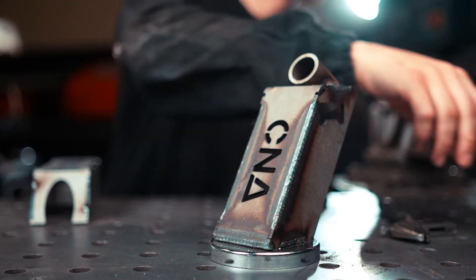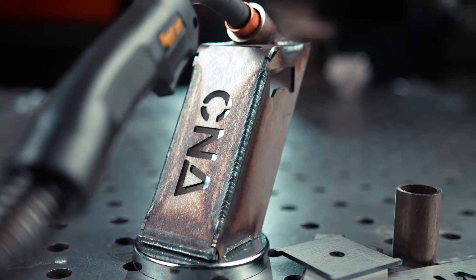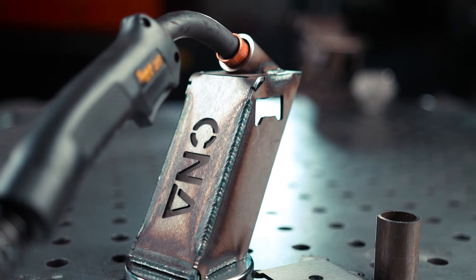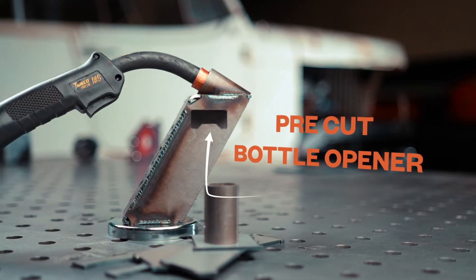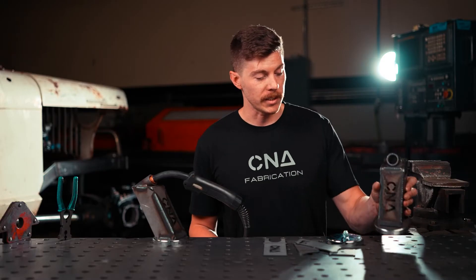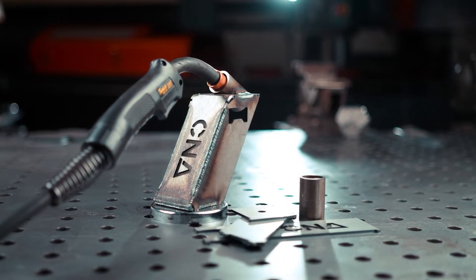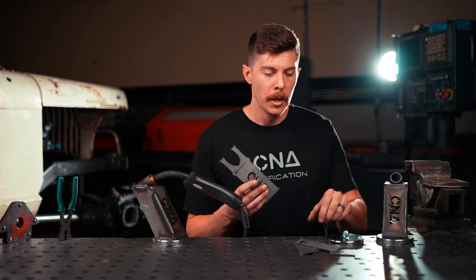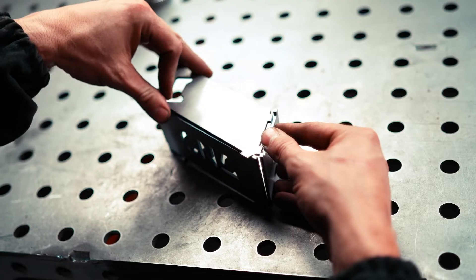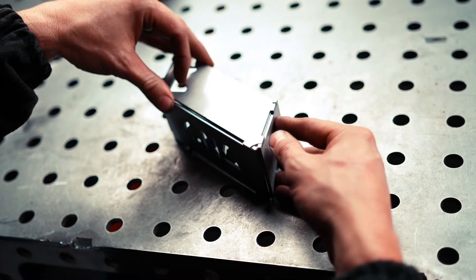So this is our big gun holder kit. I'd probably say if you're just starting out, it's probably a step up from our cube kit. This kit is great — it teaches you how to fix your stuff a little bit. Same thing as a cube kit, but you also get a pretty handy tool out of it, and I use it pretty much every day. Some of the features: it's got an extremely strong magnet, 120 pound pull. All the parts can use a magnet, but they all just kind of self-fixture — they tab right into place with each other, which kind of takes the guesswork out of it.